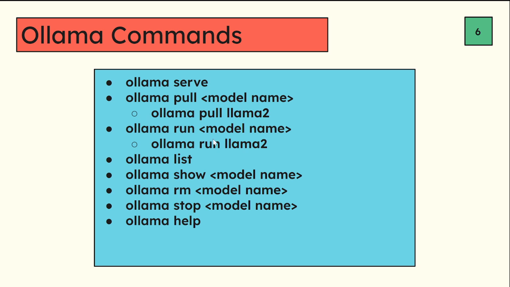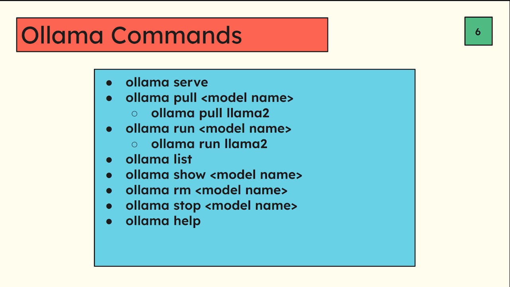So before even we discuss about run, what it does is Ollama pull Llama 2 will download the Llama 2 large language model from the web to the local computer. So the model will stay in your computer, and then when we run the Ollama run model name, for example, Ollama run Llama 2, it will actually run the Llama 2. It loads that model onto our disk, onto our RAM, and it starts running.